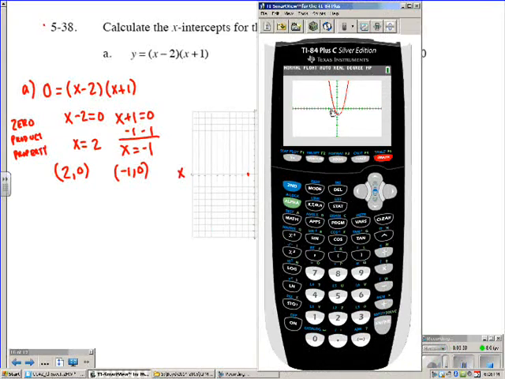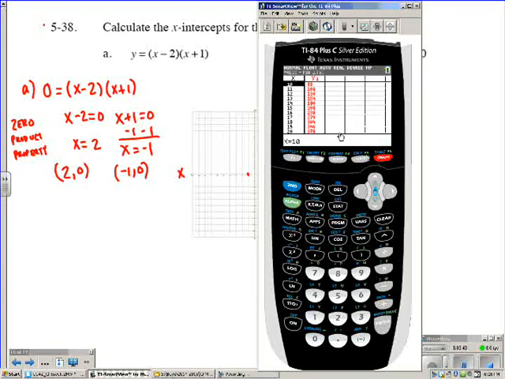And if we want to check to figure out where the zeros are, or the roots, a couple ways it can be done. You can do second table. And depending on how your table is set up, see mine's way off there, if it intersects at points that are integers. If your calculator is set up that way, you'll see negative 1, 0. That's what we have. We also have 2, 0, just like we've got over here.